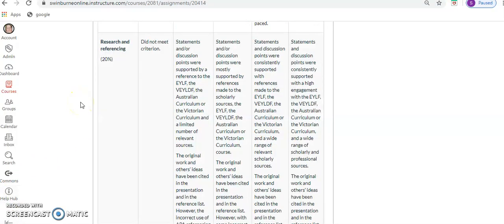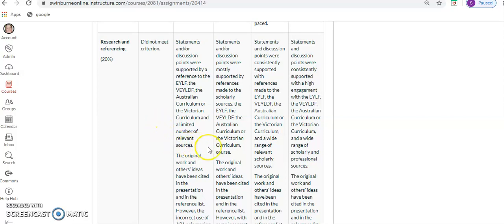Finally, we have the research and referencing component of the criteria, which is worth 20%. So for a pass, you're going to need to make sure that you're supporting your discussion points with reference to the Early Years Learning Framework, or your relevant syllabus for your state, the Australian curriculum, and some other relevant sources that you'll find either from the learning materials or scholarly literature.